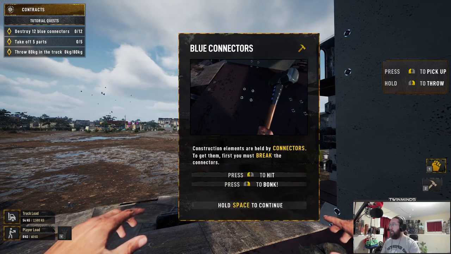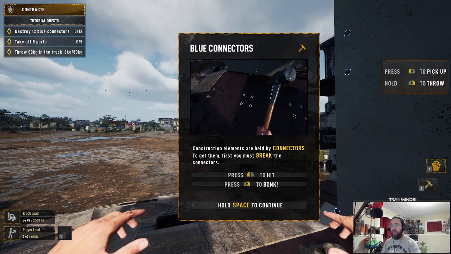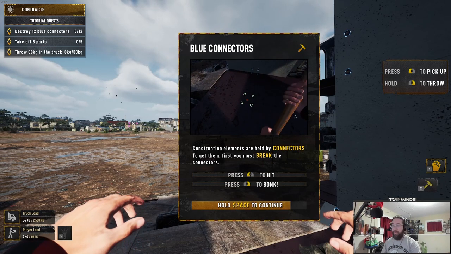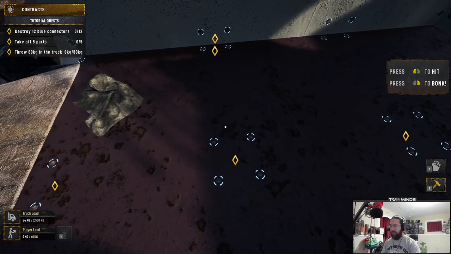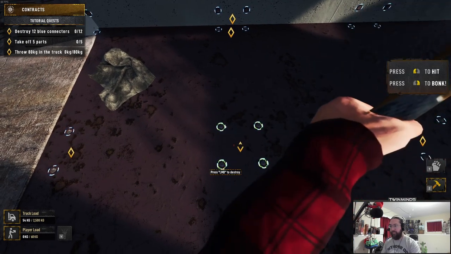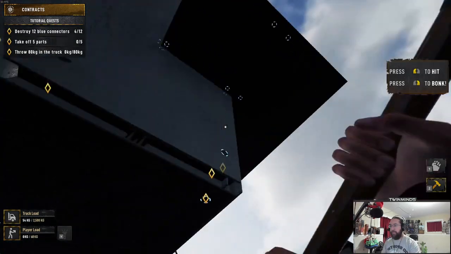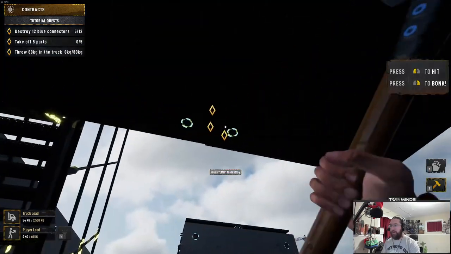Okay, destroy 12 blue container connectors, take off 5 parts, throw 80 kg in the truck. Construction elements are held by connectors. To get them, first you must break the connectors. Press left to hit, press right to bonk. The bonkening shall continue. Bonk. Bonk. All right, we're doing the thing. What does bonk do? I don't know what bonk does, actually. Let's see if we can drop this thing on my head.